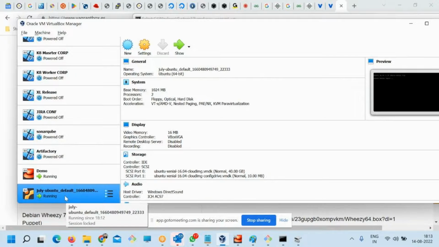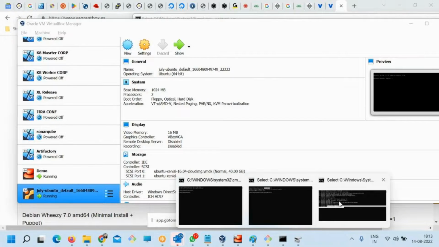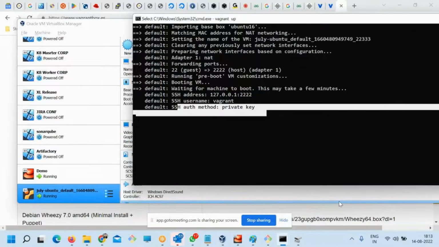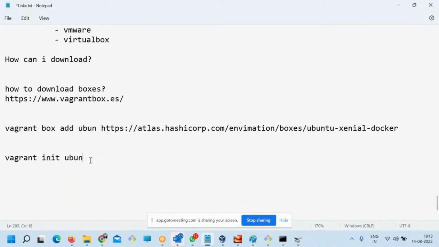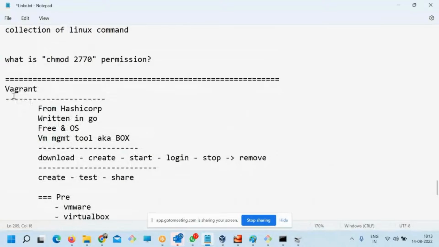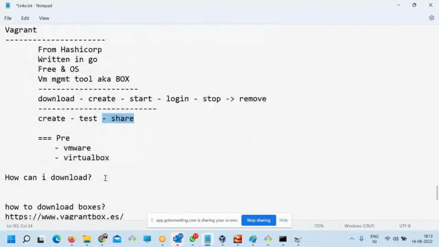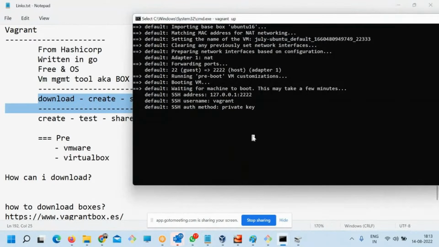Even to see the Vagrant virtual boxes, do we need Oracle VM? No, Vagrant is a command line tool to interact with it. Vagrant is a wrapper on top of VirtualBox or Hyper-V or VMware. As I said, Vagrant will help you speed up your work, package it, and share it in an easy way. It's not managing the VM by itself. It's managing it with the help of VMware or VirtualBox or something like that.